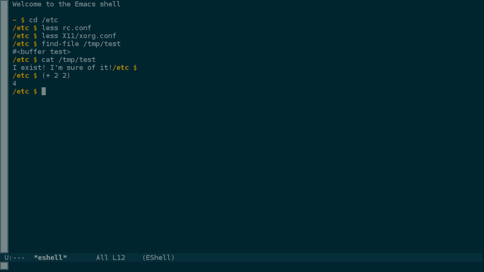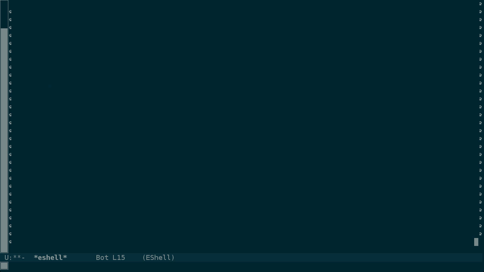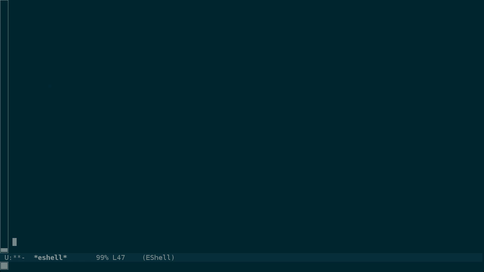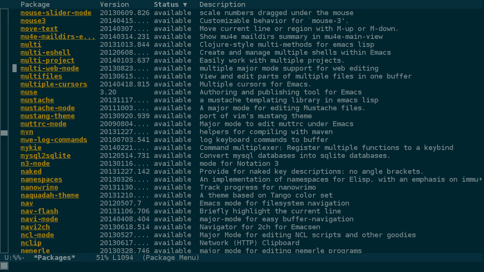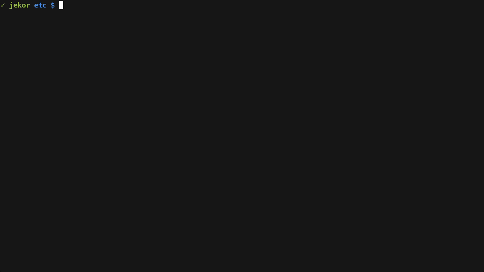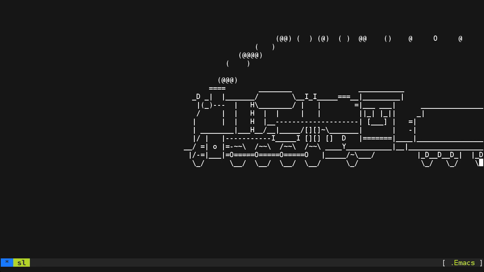Each of these methods of working with the command line have their disadvantages. For example, eshell doesn't really handle programs that really need a terminal too well. The sl command, or steam locomotive, which is designed to troll you if you mistype ls, doesn't really seem to do anything inside of eshell. My personal preference is to just stick with using the shell from a dedicated terminal emulator with a multiplexer like tmux. I'm sure you'll find the setup that works best for you.